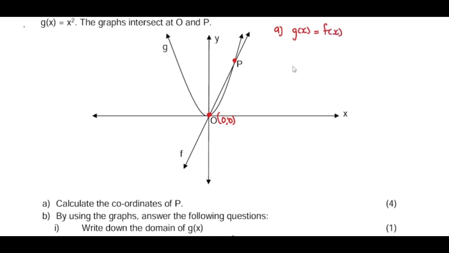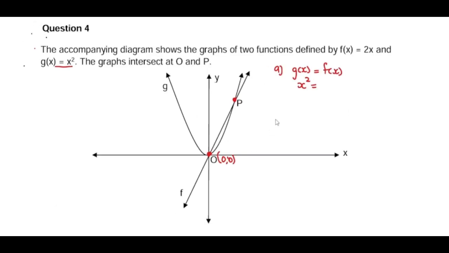So when you have it like this, you need to check what g(x) is equal to. This is x squared. And what is f(x) equal to? If we check on the graph, f(x) is given as 2x. So we need to equate x squared to 2x. Then let's solve for x. The best way to do this, let's move the 2x to the left-hand side. So this will give me x squared minus 2x, and this is equated to 0.